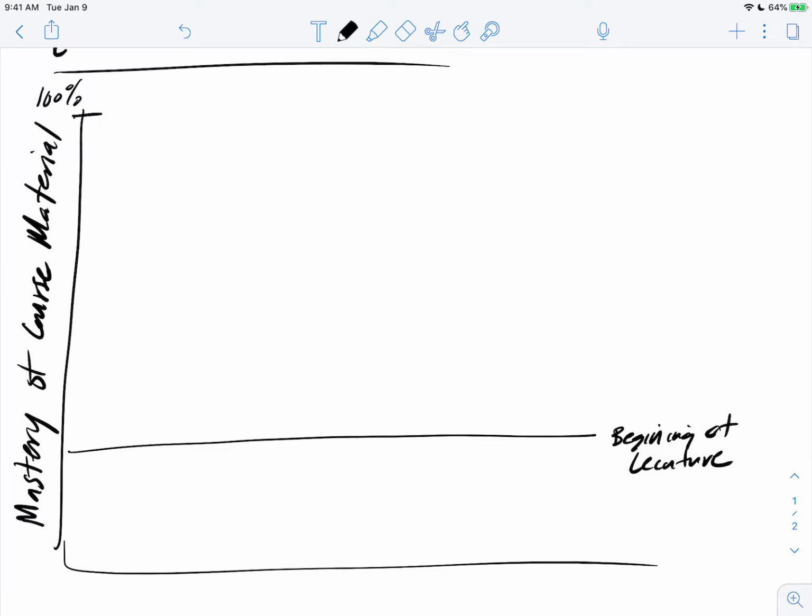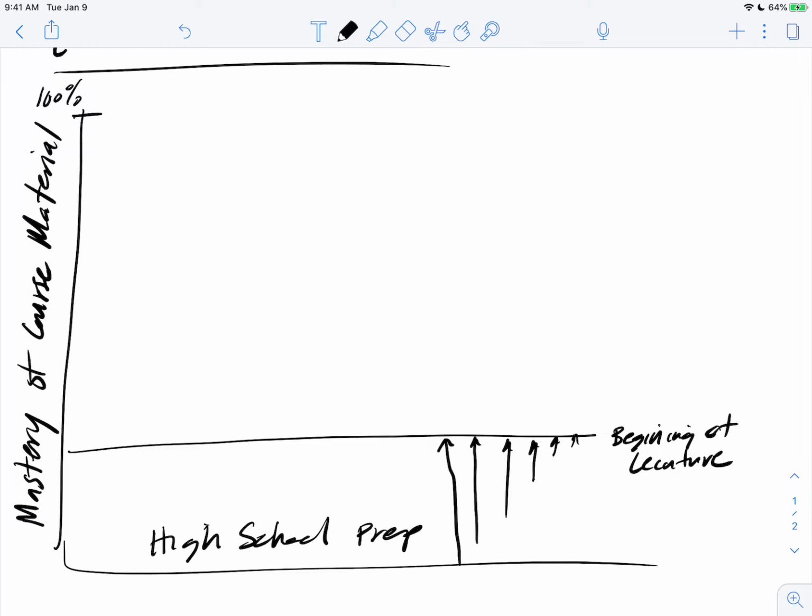So that is to say that if this is your high school prep, it could be a previous class. And for some of you who haven't taken chemistry before, you're going to have nothing. And so you might be starting from the bottom, and you're going to have to do a lot of work before lecture begins. Others are going to maybe have a little bit, and it turns out that some people might have very little to do because you took the class last semester, maybe didn't do as well as you wanted, or you took AP Chemistry, Honors Chemistry in your senior year, whatever the case may be. I know some of you were in AP Chemistry if you're freshmen and then didn't take the AP Chemistry test. So lots of reasons. The idea here is that whatever your background is, you all have equal opportunity to be prepared going into lecture. And the way that you do this is Alex.